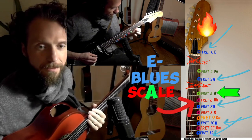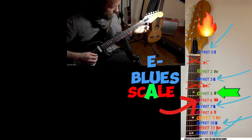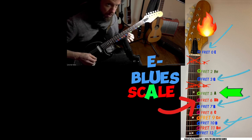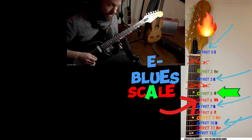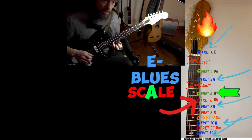And the blues scale, E minor blues, which is E, blue G, green A, the B flat blues note on 6. Fret 7 is the blue B. Fret 10 is the D. Fret 12 is the blue E.